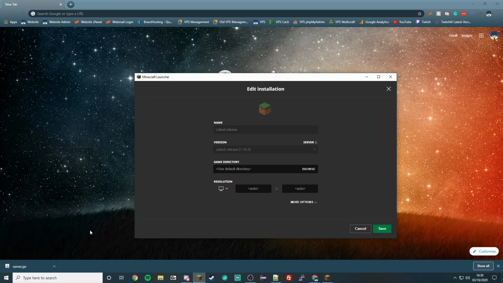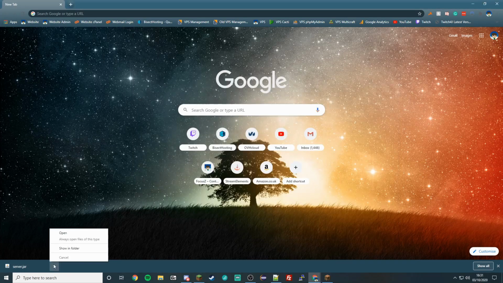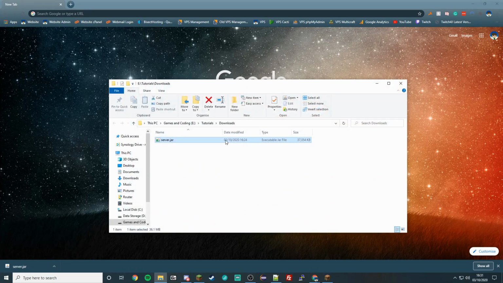The next thing you want to do is navigate to the folder where this file was downloaded, and you can do that quite easily by clicking this arrow and then pressing show in folder here. I'm just going to copy this and move it to another folder, which I suggest you do as well, because it will generate a couple folders and quite a few files related to the server. So it's best to have a separate folder on your computer specifically for the server itself.